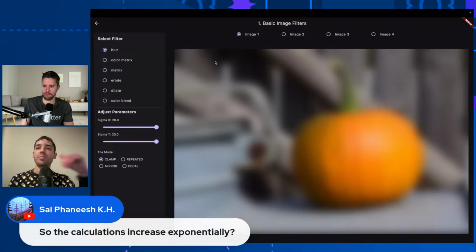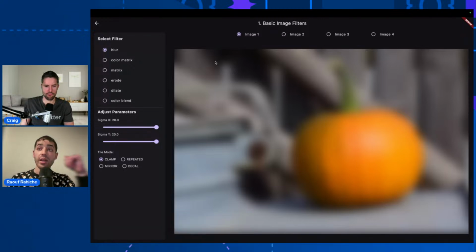So the takeaway as a Flutter developer is that if you can achieve the desired effect with a smaller number, do it. So don't try by increasing the number, try by decreasing the number to get better performance.